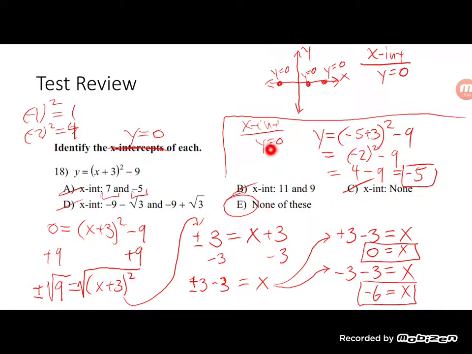Does that agree with y equals 0? Well, of course not, right? We just found that y is equal to -5, so these two are incompatible. They're not the same. So therefore, a is definitely not an x-intercept. And that's a method that you could use with every single one of those. I don't want to show that here, but understand you could go through with each one of these, plug them in, and see if it makes y equal to 0.